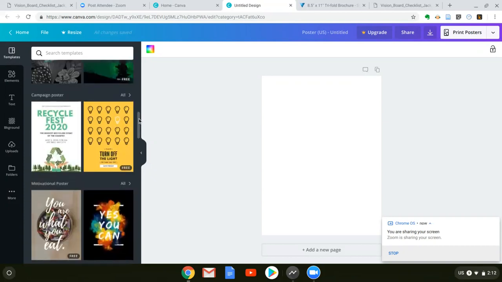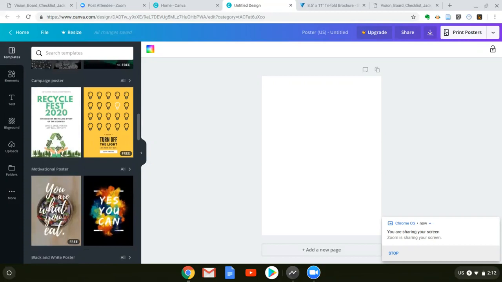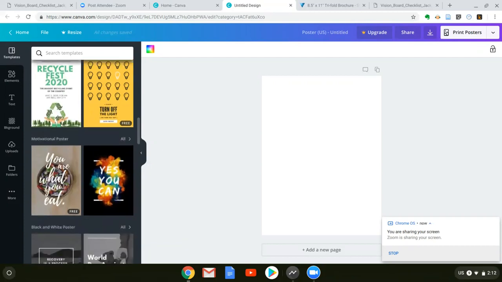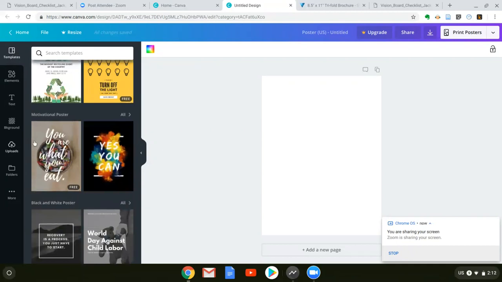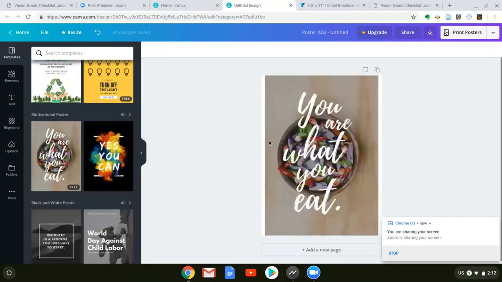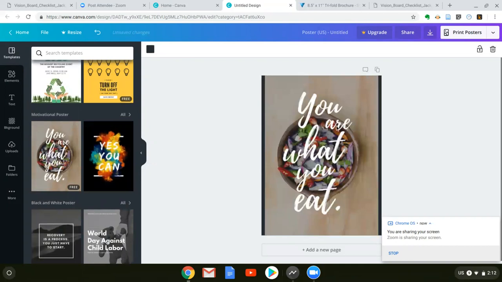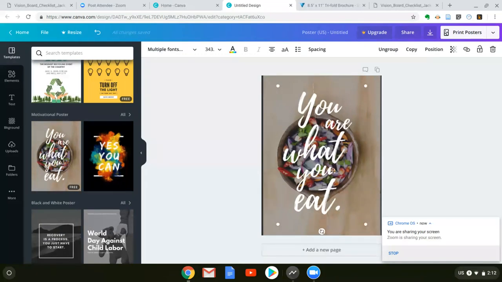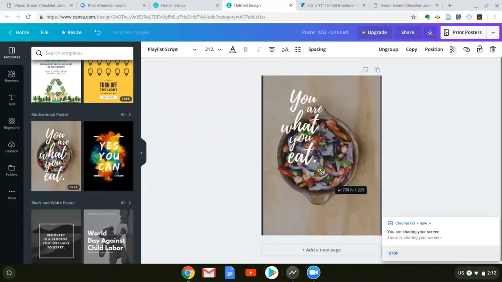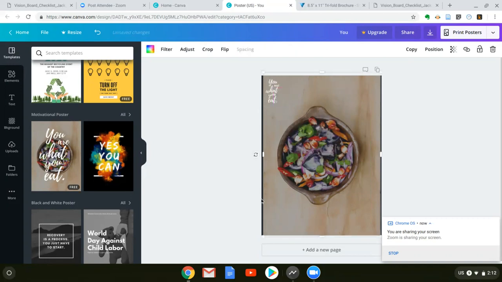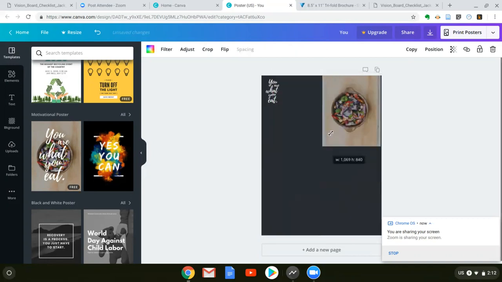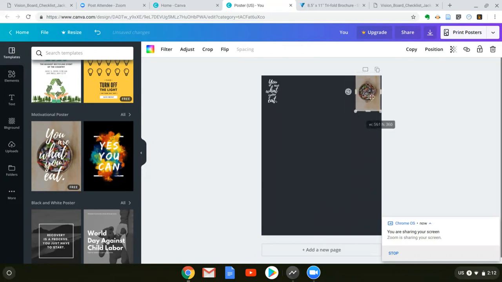Some of the images on Canva are $1 each, but there are many that are free. And of course, you can find lots of free images online for uploading too. So I'm going to start with this one because it's free and it has a fairly plain background. You can choose the color of the background, but let's assume that one of my goals is to eat really well. So I want to actually leave that nice little quote, "You are what you eat," and I'm just going to plunk it right there. And this image is also on it automatically, and I'd like to keep that too. Let's just assume. So I'll just move it.